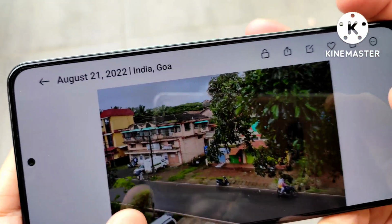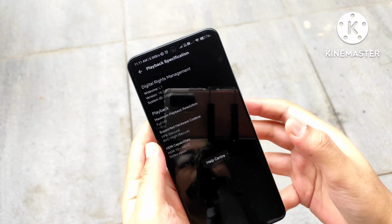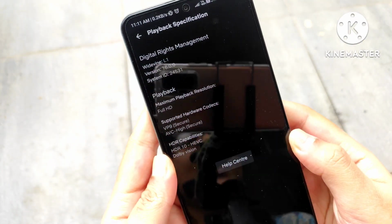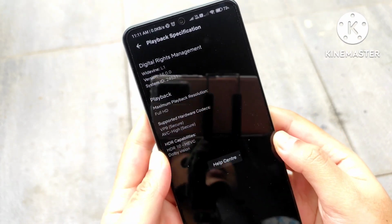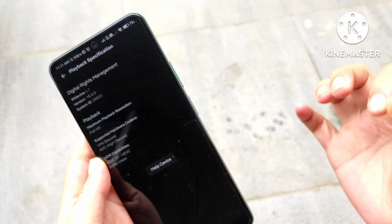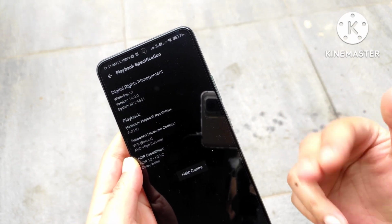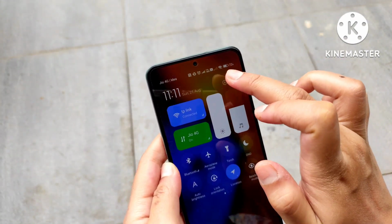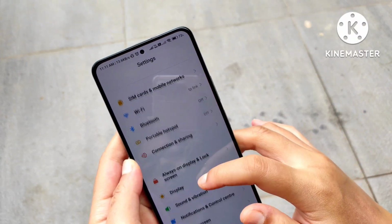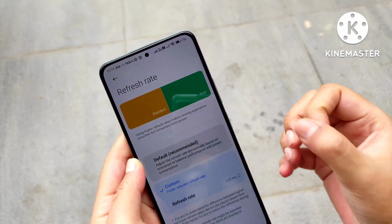So here are some pictures. It also has HDR plus support and Dolby Vision on Netflix, like you can see. And this is quite rare in the phones at this price segment. It's really awesome. The visual quality and the audio quality is top notch. I have experienced it, and this is the best in this price segment. It has the AMOLED display, and it also gives us 120Hz screen refresh rate. I'll show that. So here you get this 120Hz screen refresh rate, which is really awesome.